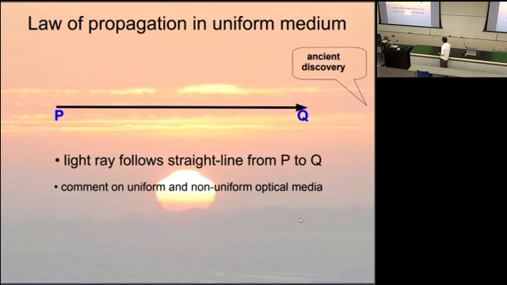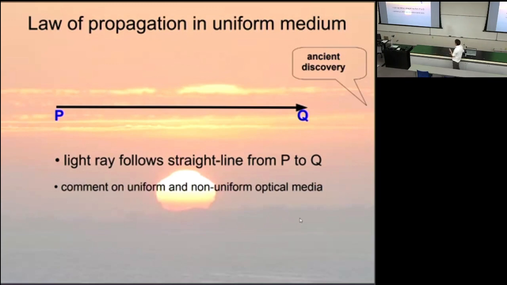Okay, so now we're going to go through the three rules for the propagation of light, the reflection of light, and the refraction of light. So the propagation of light is just, how does light travel from one location to another location? Reflection is what happens when light bounces off a surface like a mirror. And the third one, refraction, means what happens to light when it travels from one medium into another medium. So we're looking at those three cases.